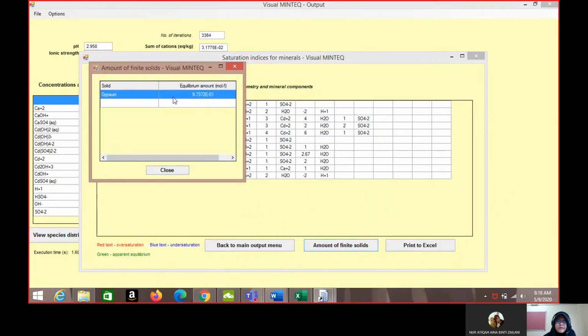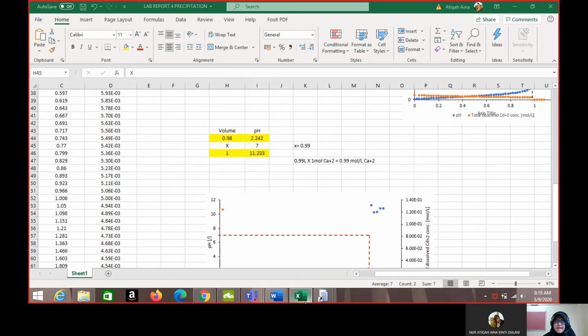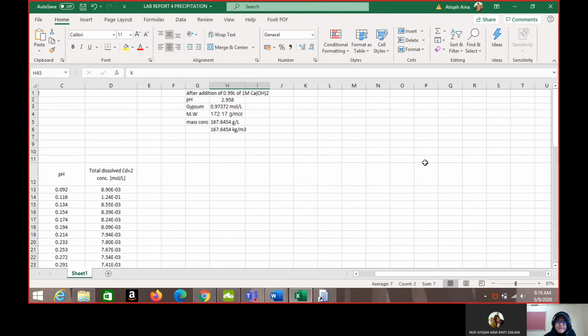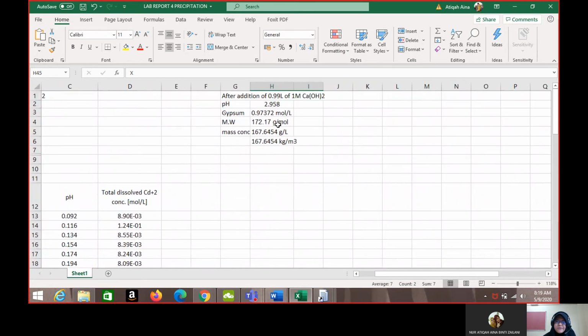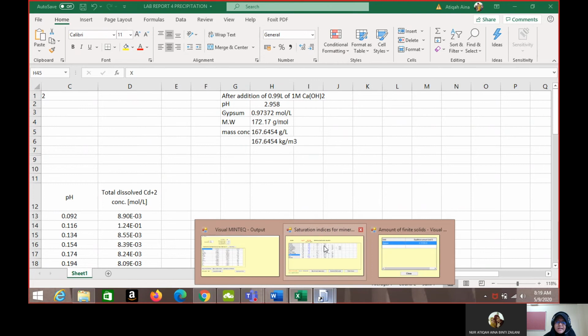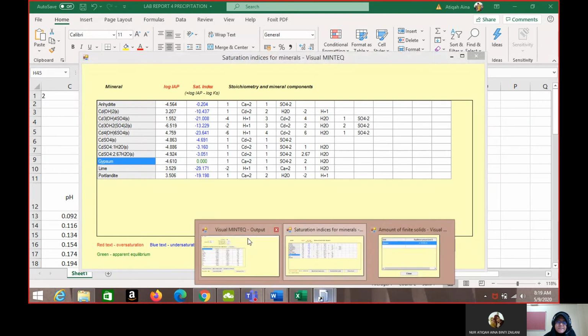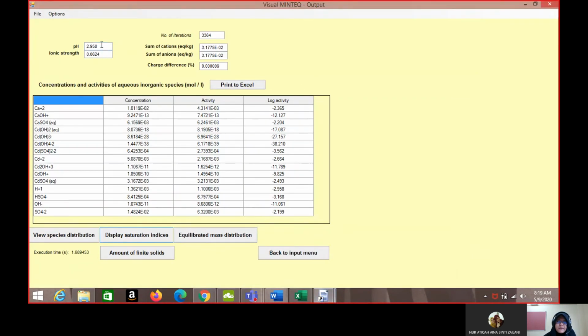Copy the value, press Ctrl C, and then paste to the Excel here. Before that, I forgot to mention, we need to insert the pH together. So the pH obtained here is 2.958.